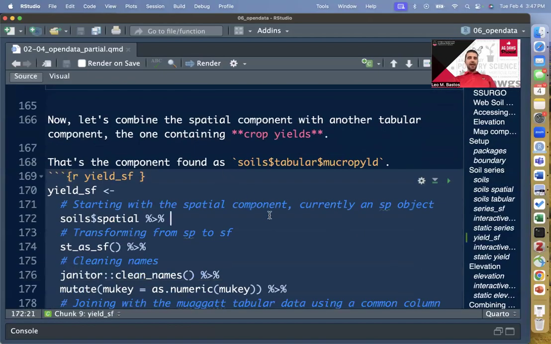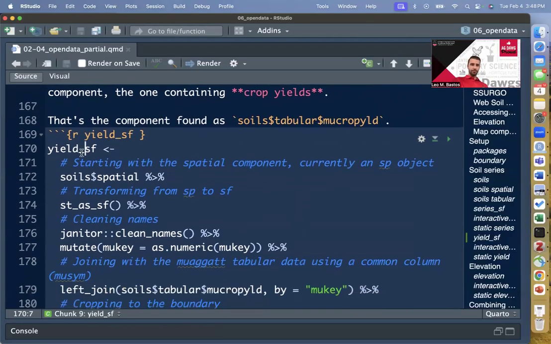So the next thing that I want to do is very similar. However, I want yield information for this from the Circle data set. Remember that we had a non-irrigated yield for different crops when we looked on Web Soil Survey, and also here on the script. That's what I want to pull here.